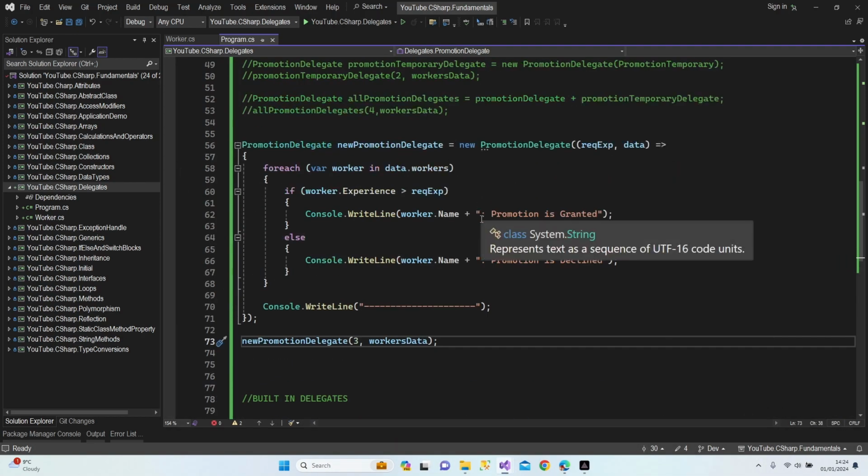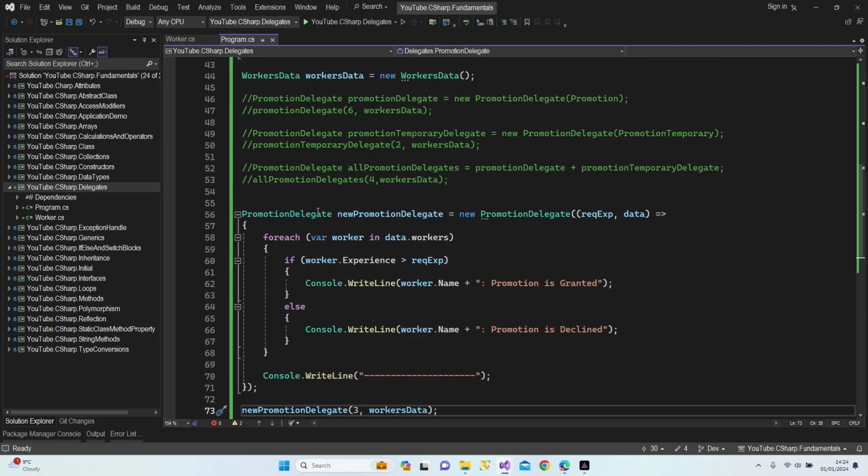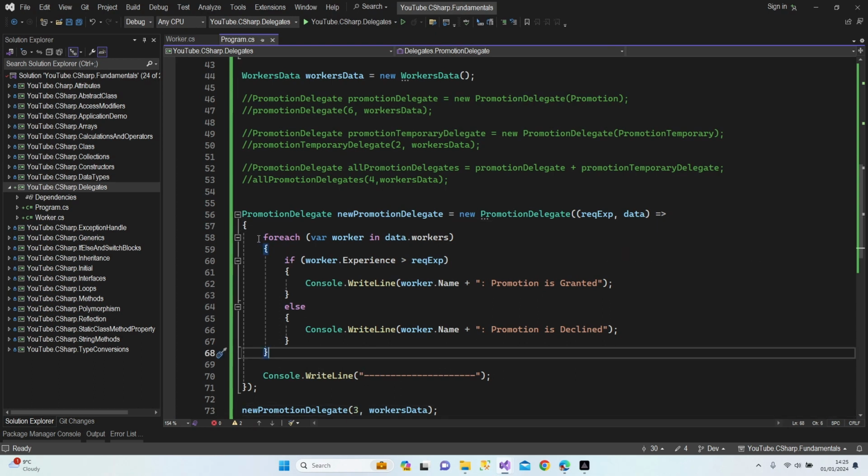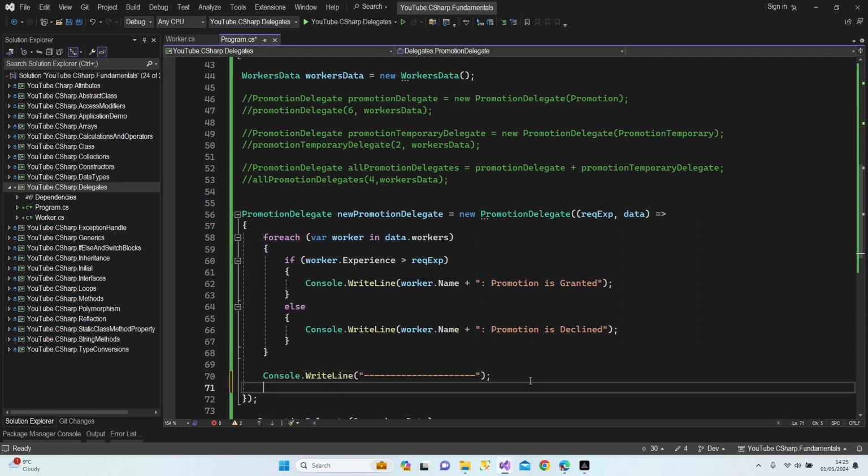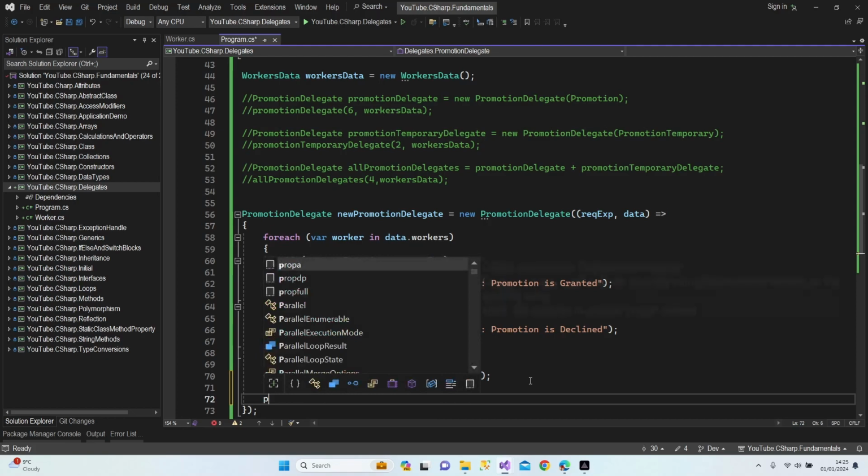Alright, this is how delegates help us to create an instant method once we need it. So what if you would like to make it multi-use? It's really easy, guys. You can point directly. For example, you create your method here, right? Okay, let's continue with a new method, Promotion.